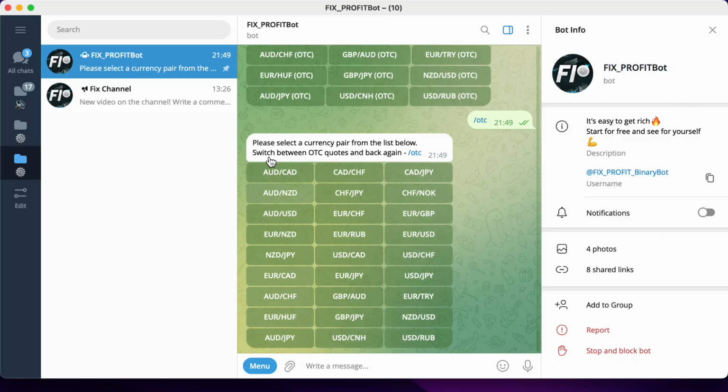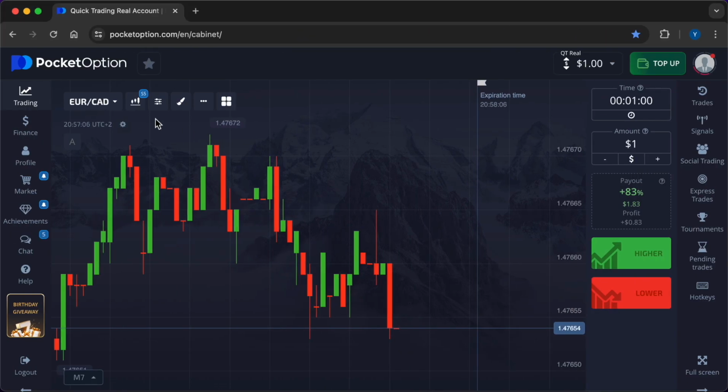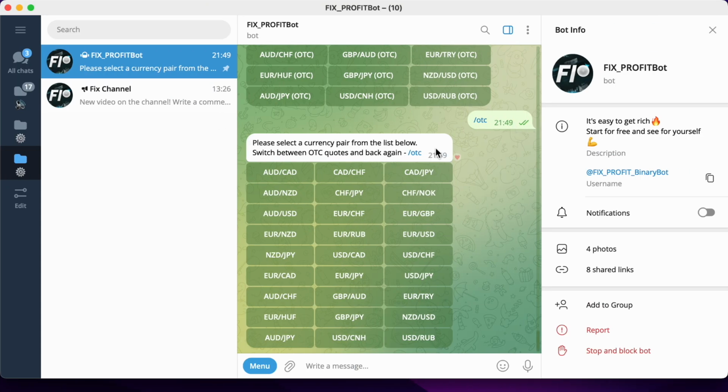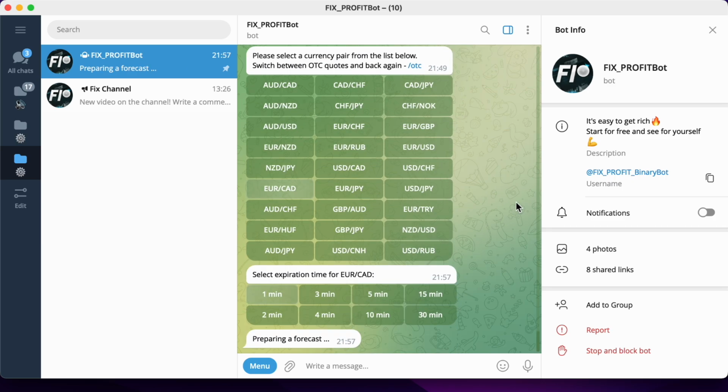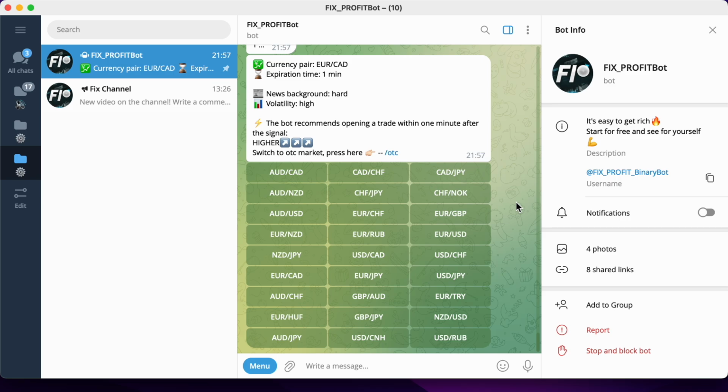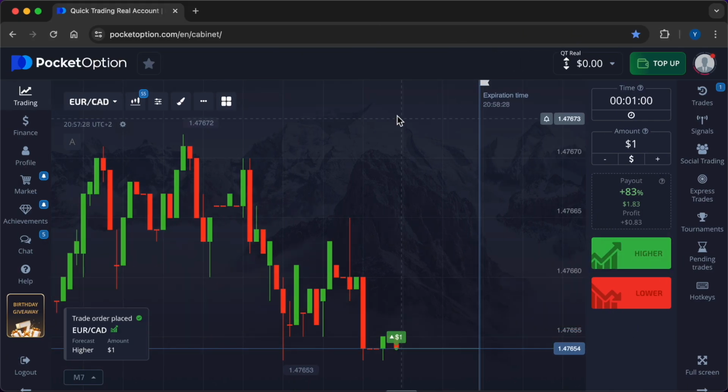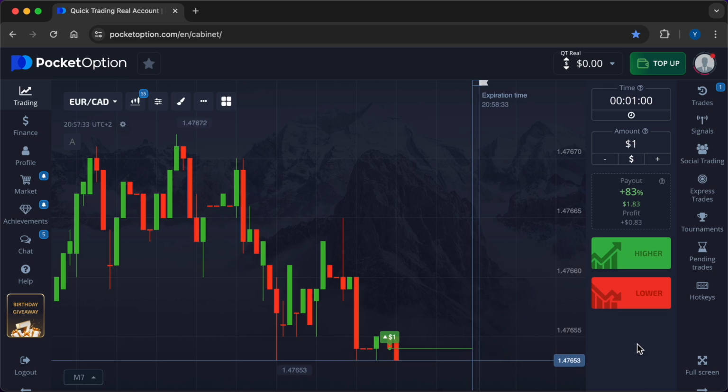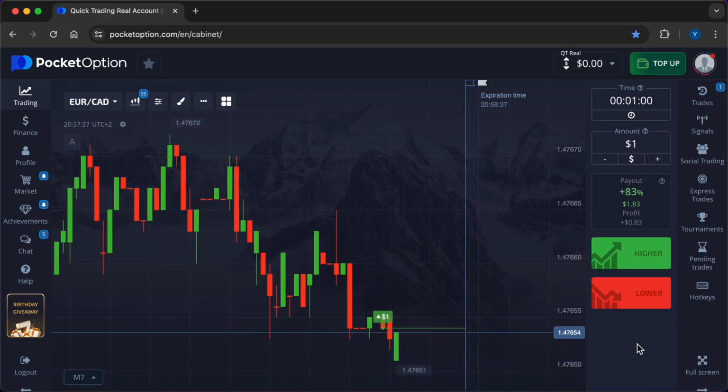Right now I will show you how, having $1 in your account, you can earn a large amount of money with the help of signals from artificial intelligence. I start with the currency pair Euro, Canadian dollar, expiry time 1 minute. I promptly issue a signal, on the upside. For the convenience of viewing and saving your time, I have increased the speed of price movement. I will announce the results.